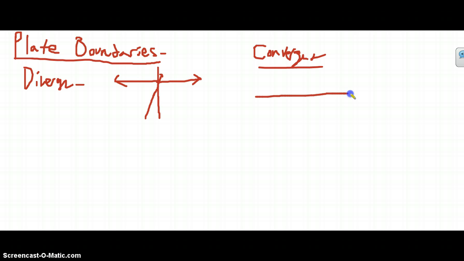So for these, we might have one over here, and this is a side view, and we have something up here, and we have something down here, and one just goes below the other, like that. Maybe this magma stuff goes up, and volcanoes could be over here. Volcano. So the magma is down here and such. And this could happen with oceanic versus continental, continental, oceanic, oceanic.